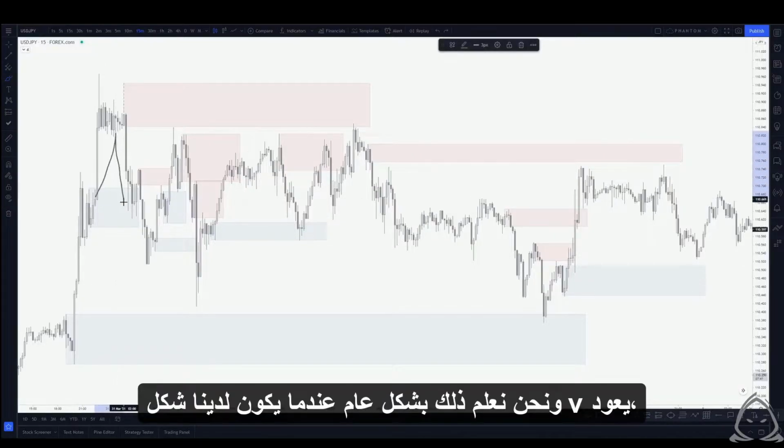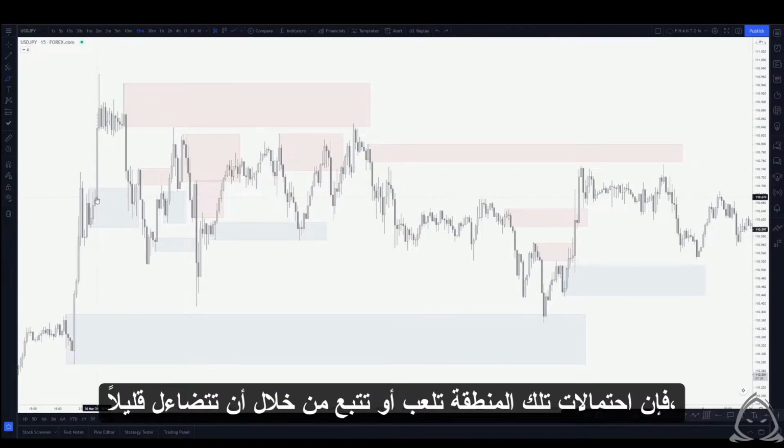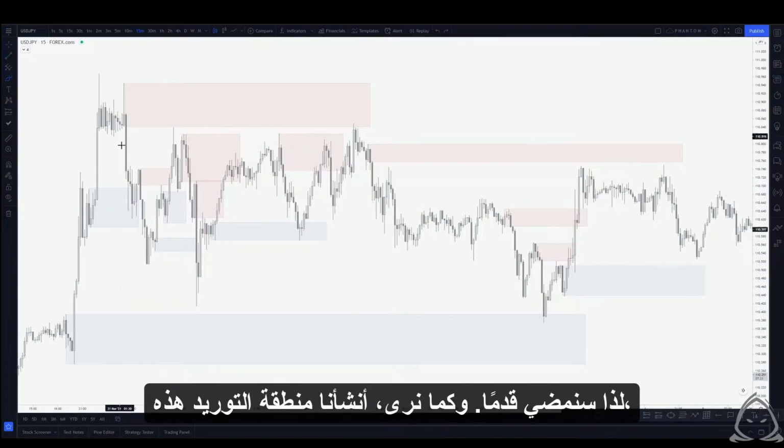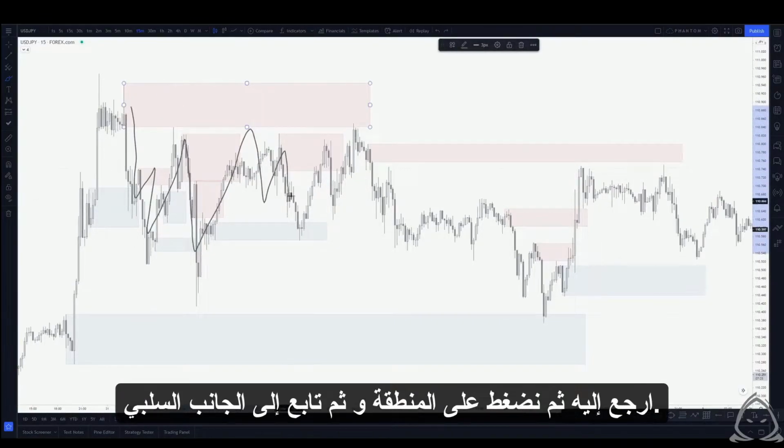And we know that, generally speaking, when we have these V-shaped returns, it's an aggressive reversal from a creation of a zone, and generally speaking, the odds of that zone playing out or following through become a little bit more diminished. So we'll move on, and as we see, we create this supply zone, which we'll talk about now, where we get a more corrective move back into it, and then we tap into the zone and then continue on to the downside.